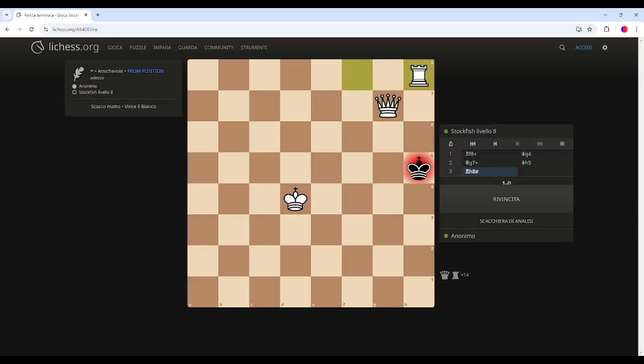The king is in check by the rook, and it can't go anywhere because wherever it goes, it's going to get captured. If the king goes here, it's going to get captured by the queen, and if it goes here, by the queen, and if it goes here, by the queen. If it goes here, by the rook and the queen, and if it goes here, by the rook. So in this case, it's checkmate, because wherever the king goes, it's going to get captured by either the queen or the rook. So in that case, it's checkmate, and white wins.